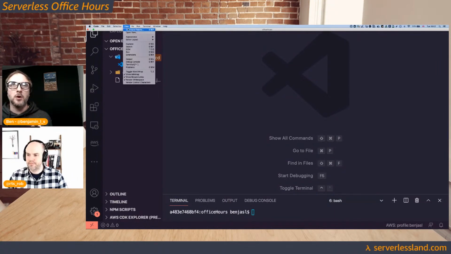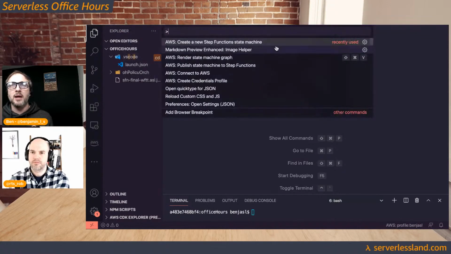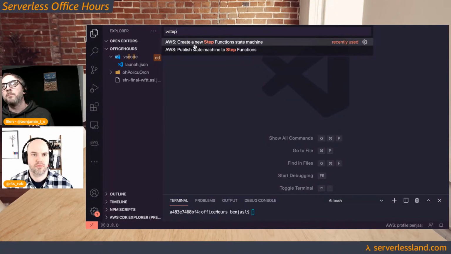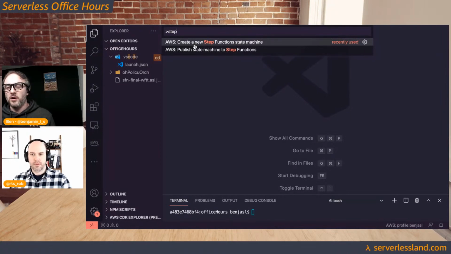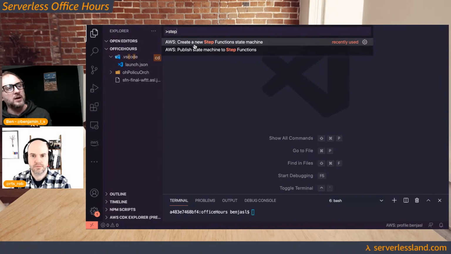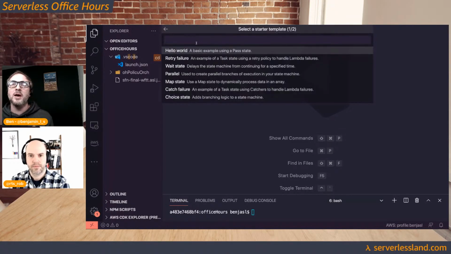In Visual Studio Code, I'm going to go straight to the command palette and search for Step Functions. And there's this option here to create a new Step Functions state machine. If you've done some sort of computer science degree, you'll be happy with the concept of a state machine, maybe even if you haven't. For the purposes of this, really a state machine, it's a workflow, isn't it, Rob? It represents a particular state at a particular point in time as it passes through our workflow, right? Yeah.